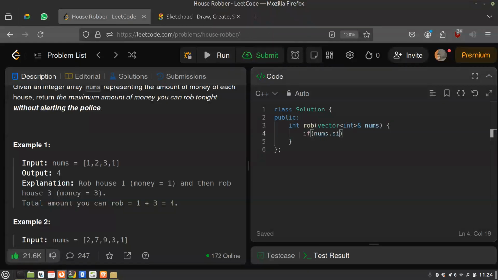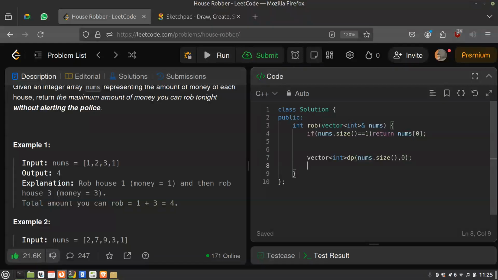So if nums.size is, let's say, 1, so if there is a single index, we will just return that index. For other cases, we will keep track of these overlapping subproblems using a DP array, which will be initialized to 0. For the first and second index, for the first index we give the value itself, and for the second index we take the maximum of the first two.